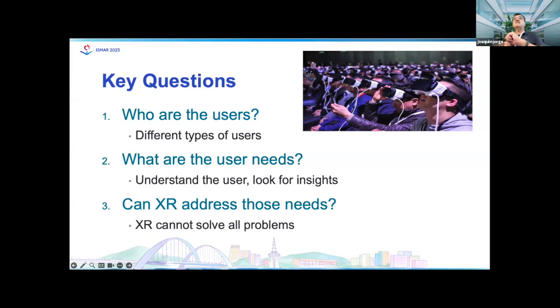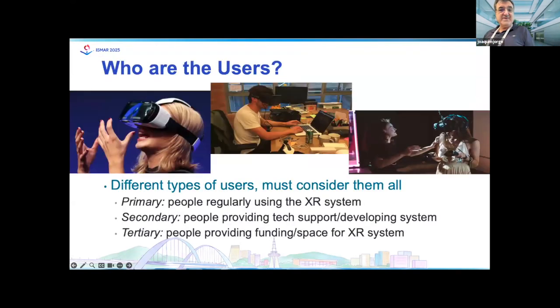And the interesting thing is that, of course, we know that extended reality is going to be the future. It's going to solve all problems, all crises, make everybody healthy and happy and productive. But we know that extended reality is not a panacea. Sometimes it can improve people's lives and solve problems, but it does not necessarily solve all problems. And we also need to consider different types of people with different needs, and we must consider them all.